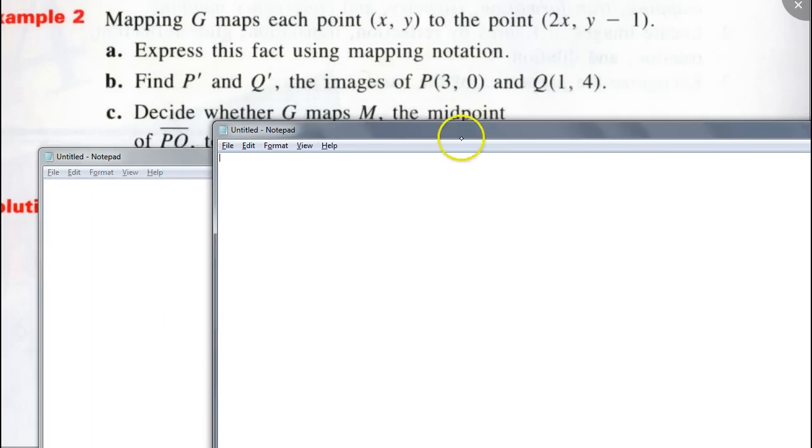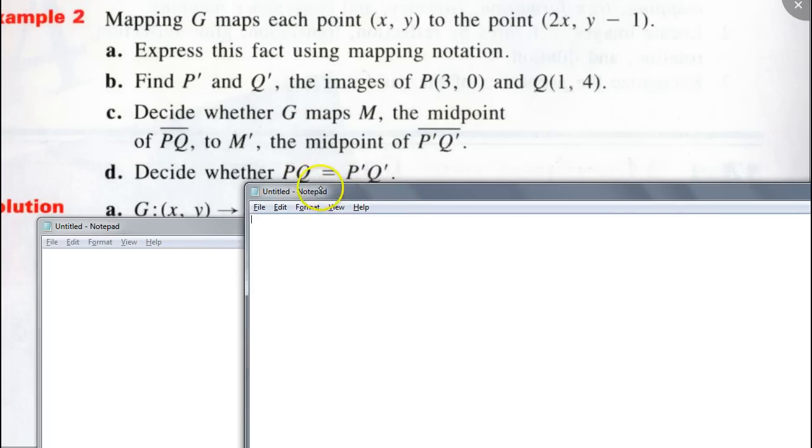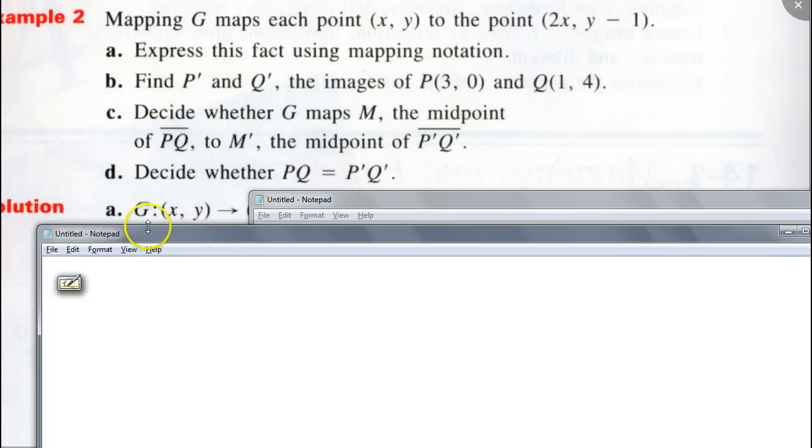So here, I'll show you the left side. It's going to look something like this, right? Why did I use the letter G? Because this is mapping G, right? If it said mapping F, I would have used F. And notice for mappings, we use capital letters. So what would you write on the right side of this?